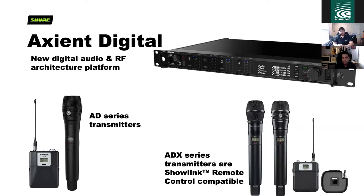And if you're unfamiliar with Showlink, Showlink is our remote control system that creates a back channel between the transmitter and a Showlink and gives you automatic frequency changing and full control of all of your transmitters remotely, so you don't have to touch or get the transmitter back in your possession to make changes. Coupled with a spectrum manager, it will manage all of its frequencies on its own. So if you were to take interference, it would resolve that interference in about 70 to 90 milliseconds, pretty much removing all audible dropouts from your system. So that is kind of the quick Axient Digital rundown.